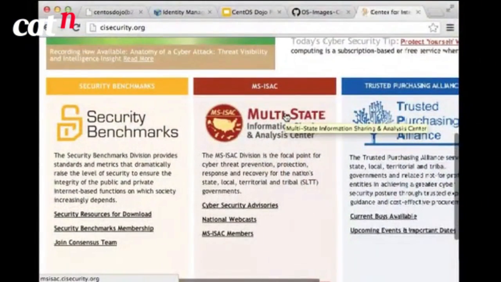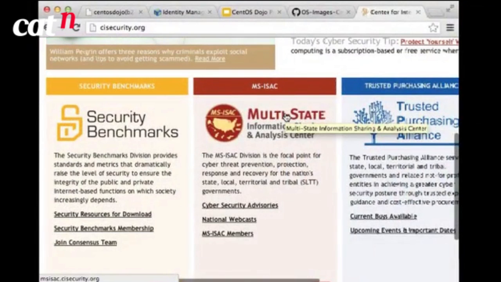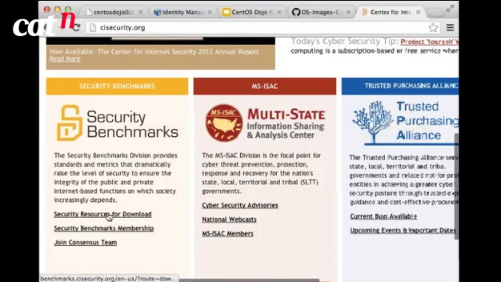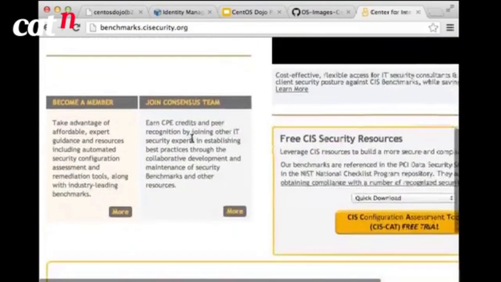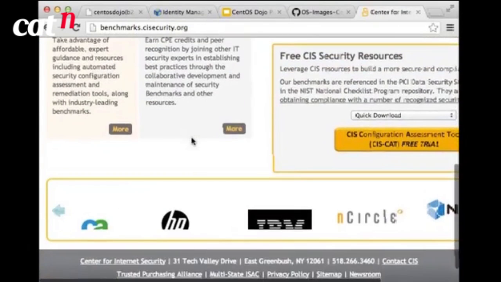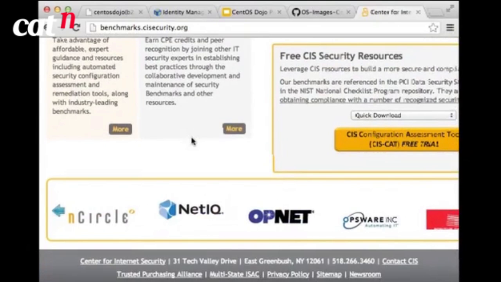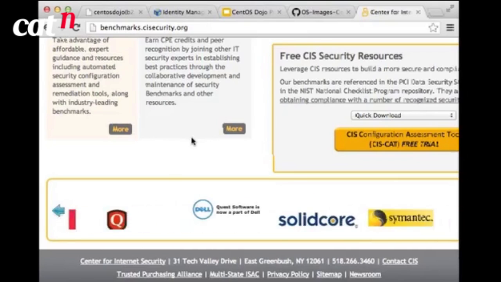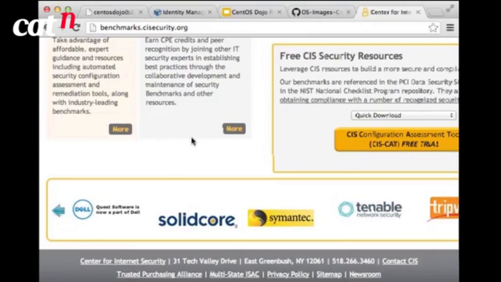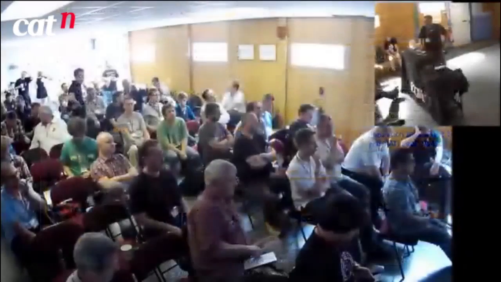So it's sort of American, but it's got a set of security benchmarks you'll see on the left, and what that does is look at each operating system and make recommendations. I've implemented that in banking environments and stuff. So it gives effectively a checklist which you can use to check most things. And nowadays, Red Hat's got a lot better in implementing all those things.